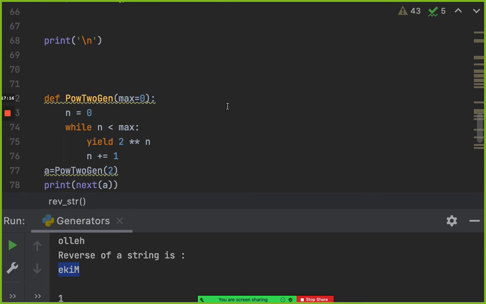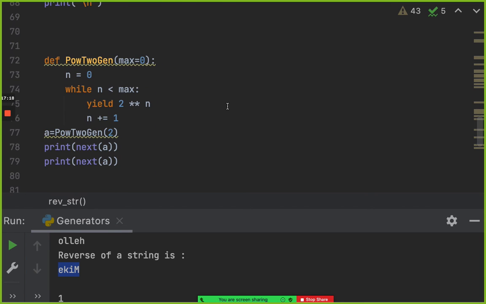Awesome. So now we will do something called a power 2 generator, nothing but the square of the numbers, guys. Do not get confused. Generally, what I'm doing is the power of numbers. So here I have defined power 2 generator, with max. I have set it to 0, guys. Why did I use max? I have set it to 0 because I'll tell you.